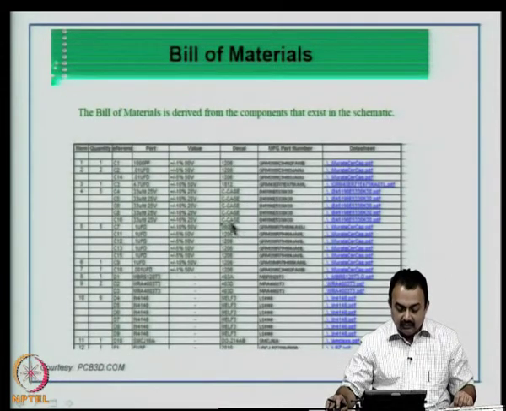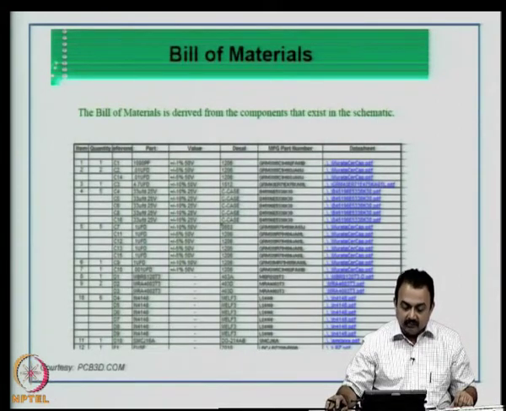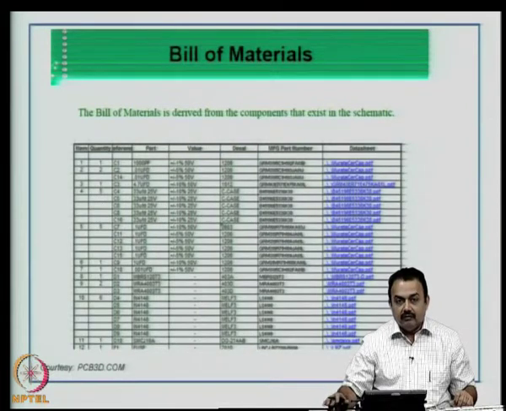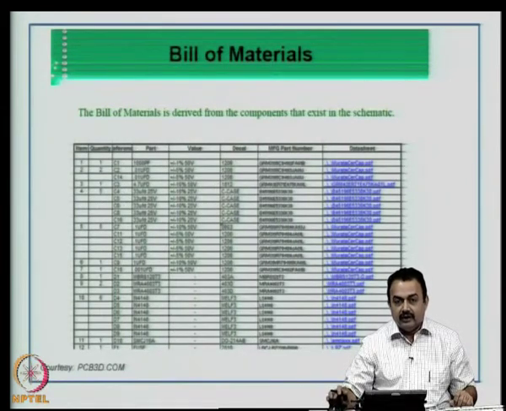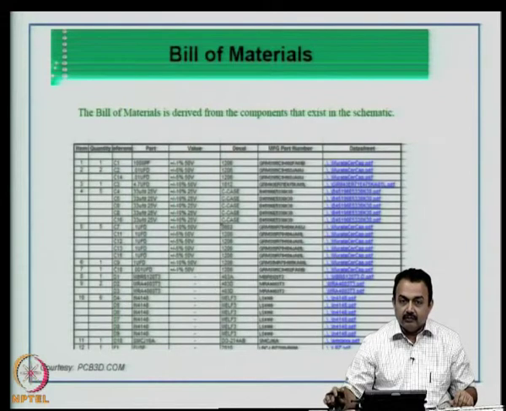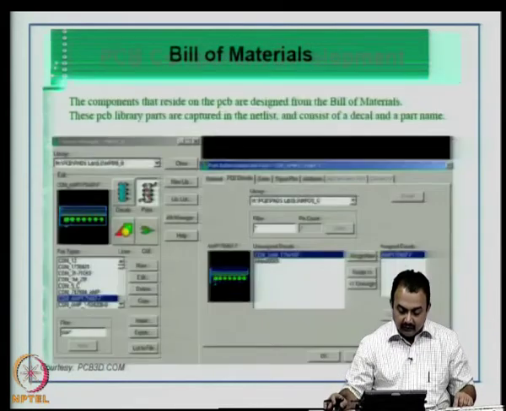Then the bill of materials is automatically generated from the library, because the library will contain details of the components that exist in the schematic in terms of what is the part number, what is the reference designation, what is the format or form size, then the part number and the company from where it has been purchased, and you can also link it to the data sheet of that particular device for instructions on mechanical footprints and so on. So, bill of materials is a very important thing in the documentation part of a CAD work.